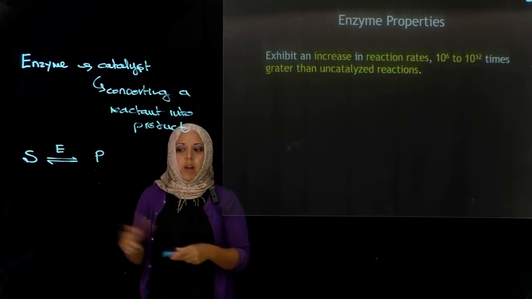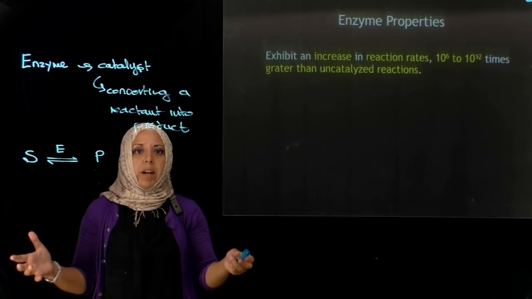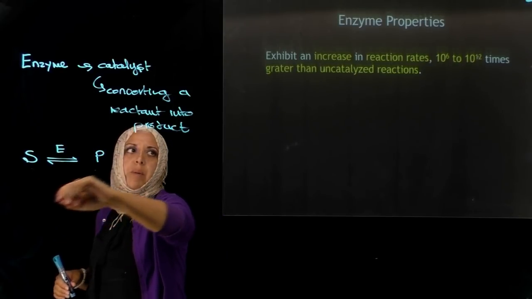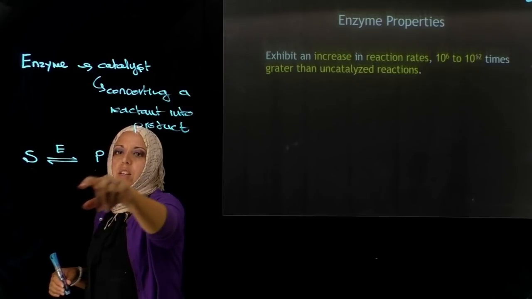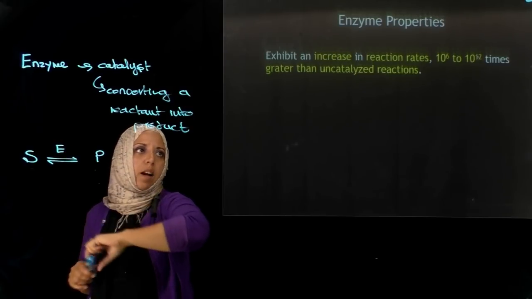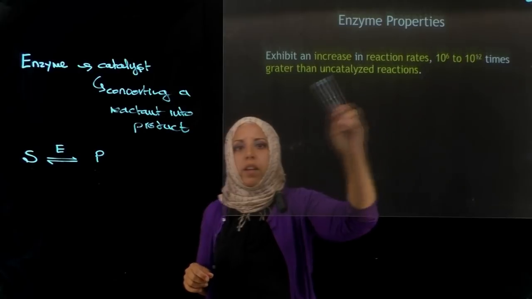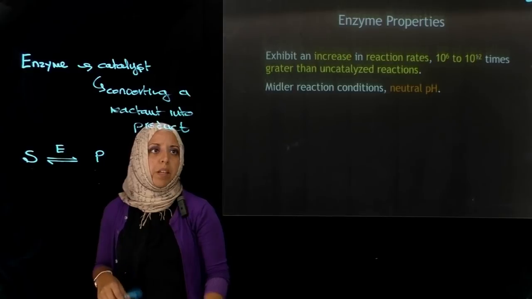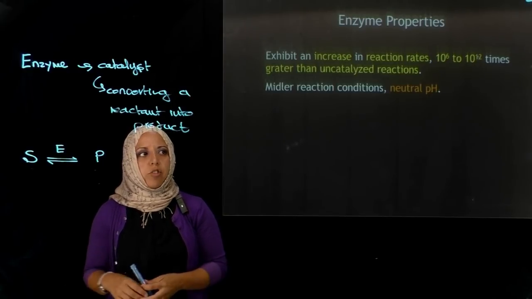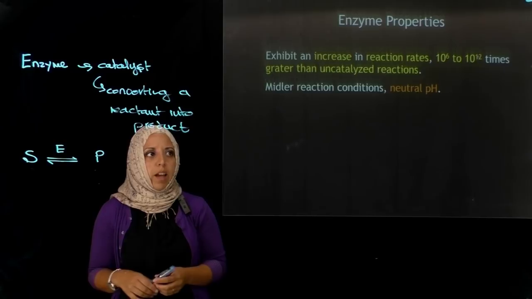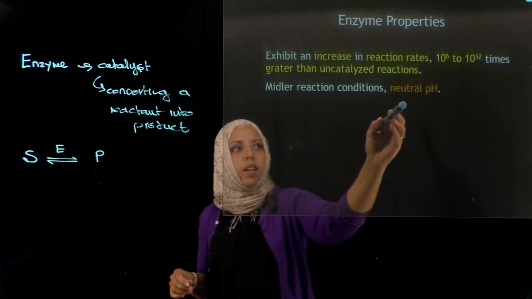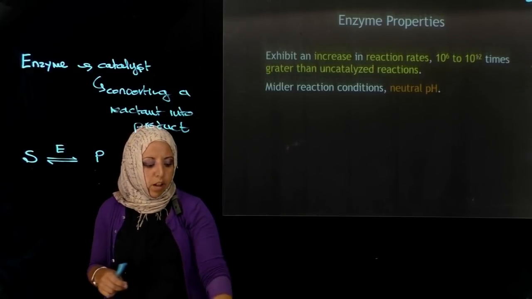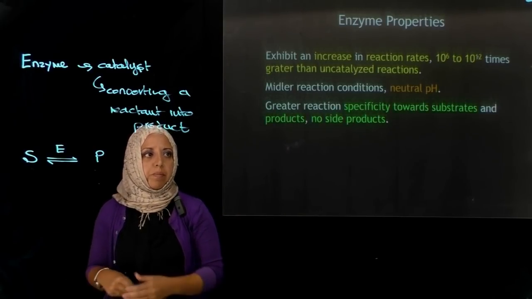So how can we compare a chemical reaction catalyzed by an enzyme versus an uncatalyzed reaction in the absence of an enzyme? Well, the turnover of a substrate into product in the presence of a given enzyme increases the reaction rate, so the efficiency of that reaction is very high. If you think about organic reactions, those are typically carried out in organic solvent, whereas enzymes can catalyze reactions under neutral pH and physiological conditions.